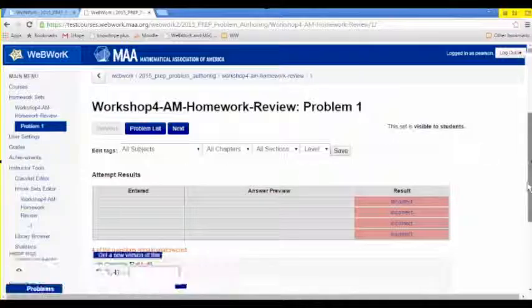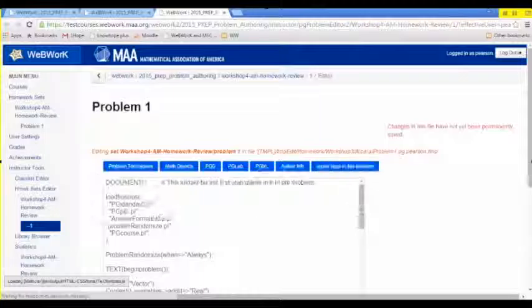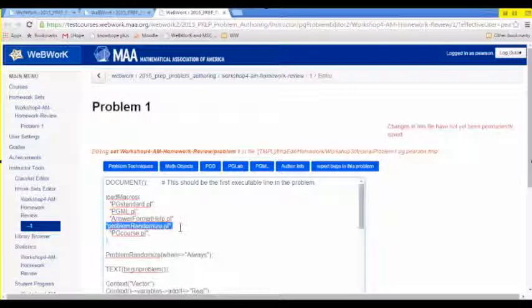Let's go ahead and show you how to do that. Look at the problem source. It's actually very easy. David Cerrone has written a macro, problem randomize, and you just have to issue one command to get it to run, and there are many options as to how to configure this thing. When do you want it to run? Only after the answers are turned in, or only after the due date, things like that are the options. I'm not going to spend time going through them right now, but if you Google problem randomize and WeBWorK, you should be able to find the HTML help page with all those options listed.